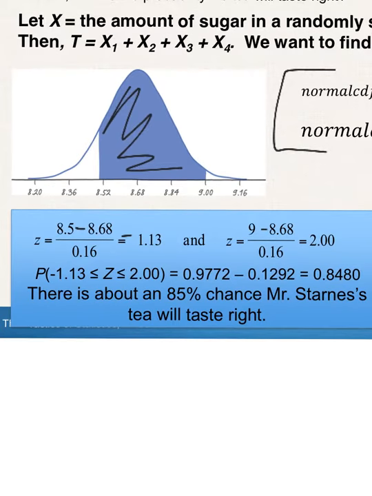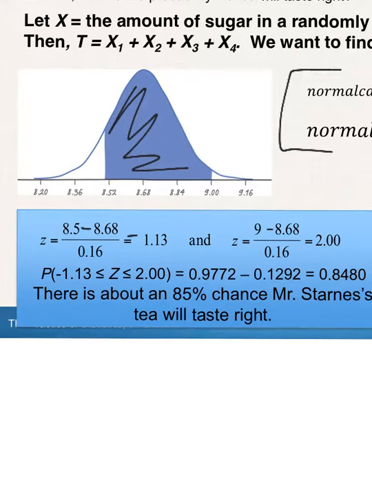So first I'm going to blow it up so you can go ahead and see how to do it with the z-scores. So first thing, finding a z-score, remember, is the boundary point of interest minus the mean divided by the standard deviation. And this particular one has a negative z-score, which you can see right here. There it is at negative 1.13. And if we looked in the table, it would align with 0.1292. So there's a 0.1292 probability, or a 12.9% probability that it's going to be less than 8.5. So we just calculated this piece right there.